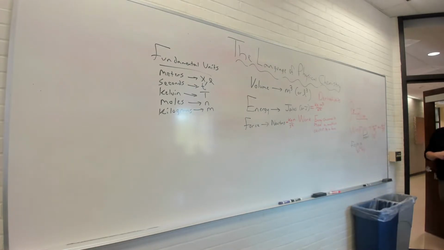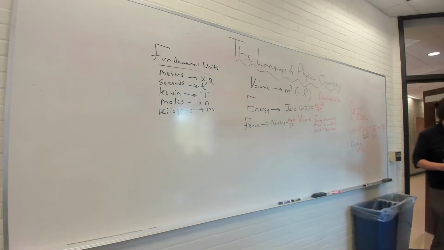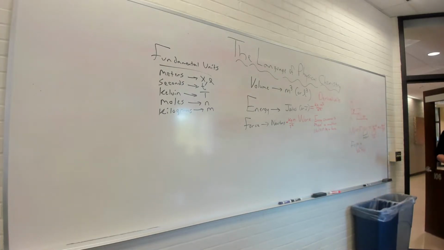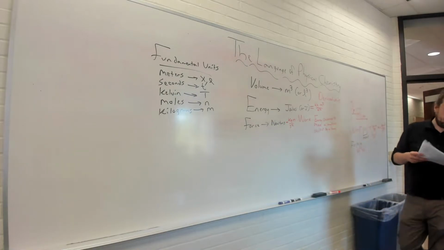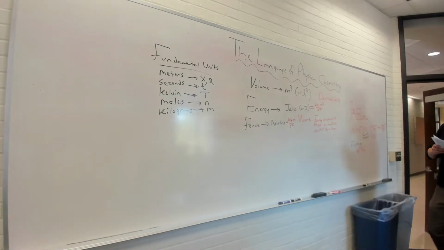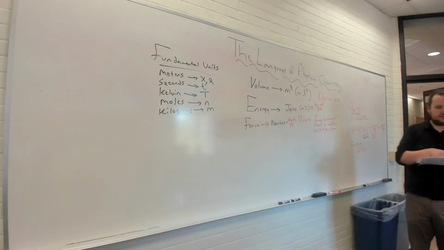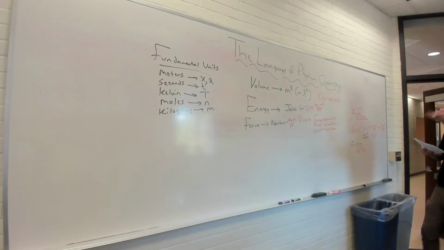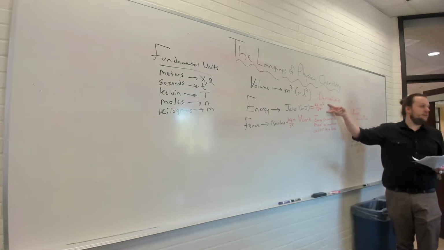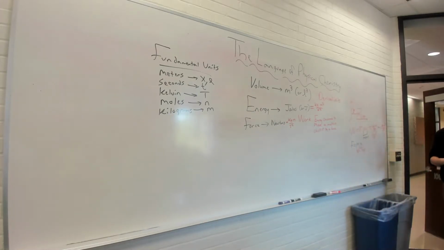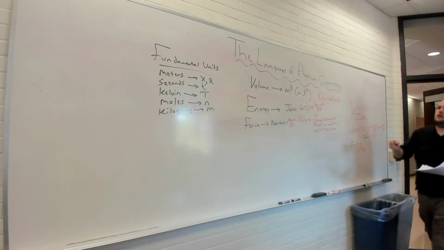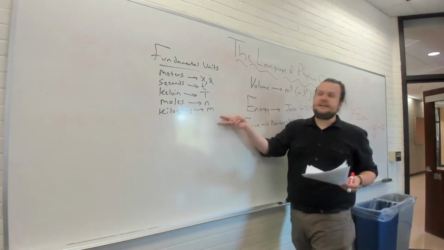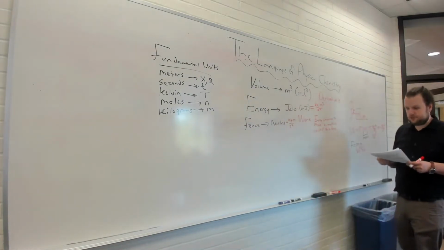In the notes for this class, there are a bunch of different derived units that are useful in physical chemistry, some more useful than others. Things like Celsius, which is technically a derived unit, energy, power, charge, frequency, force as we saw here, volume, area, and so on. They can all be represented in terms of the fundamental units. And there's a really nice chart that I posted in the notes with the representations of each derived unit in terms of the fundamental units.